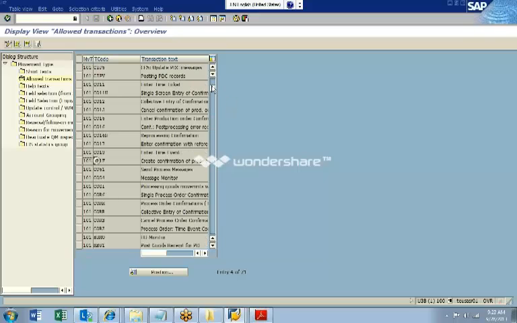For example, if you are doing it through confirmation, CO11 here. When you are doing the confirmation and you want to do the goods issue, you can do it through this CO11. Automatically goods movement takes place. At the time of confirmation, you can do both goods receipt and goods issue automatically based on the confirmation. For example, you ran the machine for 10 hours, and when you are confirming the 10 hours, based on the standard BOM quantity, the system will do the goods issue as well as goods receipt. Otherwise, if you want to manipulate the standard quantity, you can do that by adjusting the standard quantity which has been derived from the BOM quantity. So this CO11N you can also use for 101 movement type.